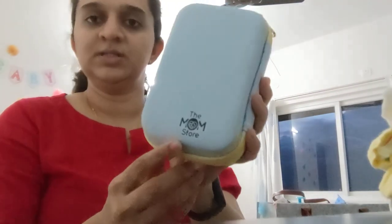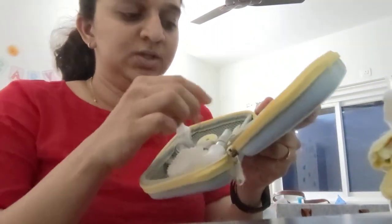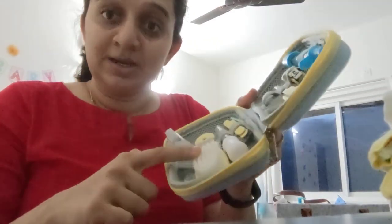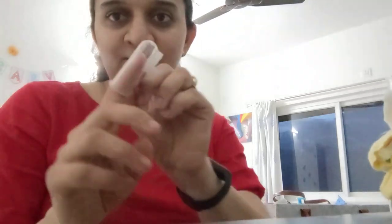Next is a baby grooming kit, which I bought from the Mom Store. It comes with many items. The must-have is the baby nail clipper — you'll need this from the second day after birth. The nurse at the hospital will show you how to cut baby's nails and you'll use it every other day. The kit also comes with a dropper for medications, a nail filer, a hairbrush, and a hair comb. We've also recently started using a baby finger brush — you place your finger inside and it has a brush and tongue cleaner to clean your baby's gums and tongue.